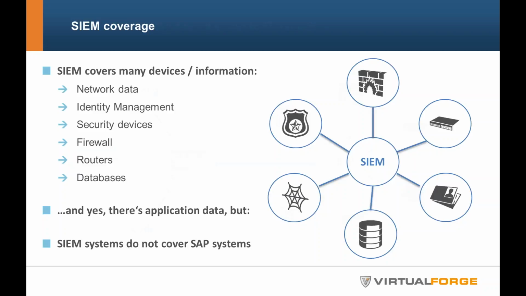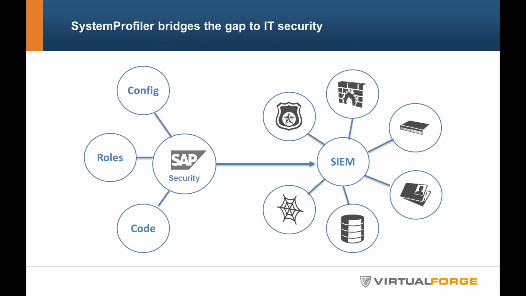And this is where SystemProfiler comes in. With SystemProfiler and the integration into SIEM systems, we finally have the possibility to monitor everything important in terms of security of an SAP system in a SIEM system, and thereby not only bridging the gap, but also filling the gap which IT security has in terms of comprehensive monitoring of an entire IT infrastructure, including SAP.